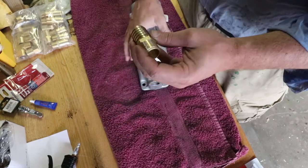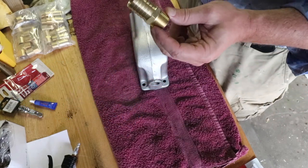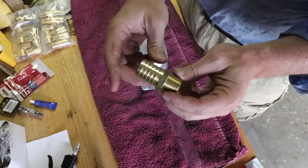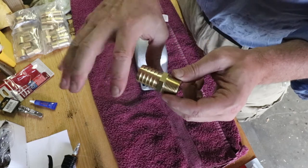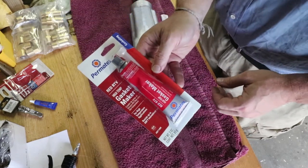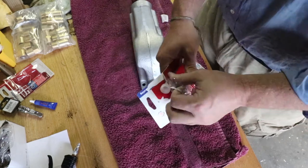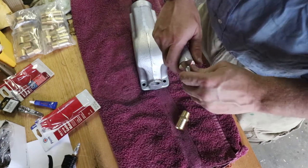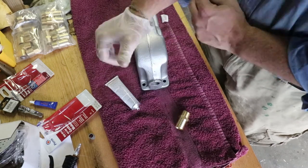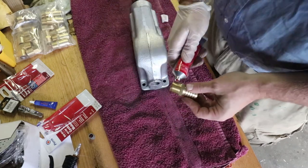I appreciate you. So now we have our 3/4 by 1-inch hose bibs in. And once those hoses slide in, you can attach 2 clamps and you're good. To ensure extra security, I'm gonna use red gasket sealant and seal the threads. I'm running a quick bead around the exterior, but being really careful not to get any on the inside.